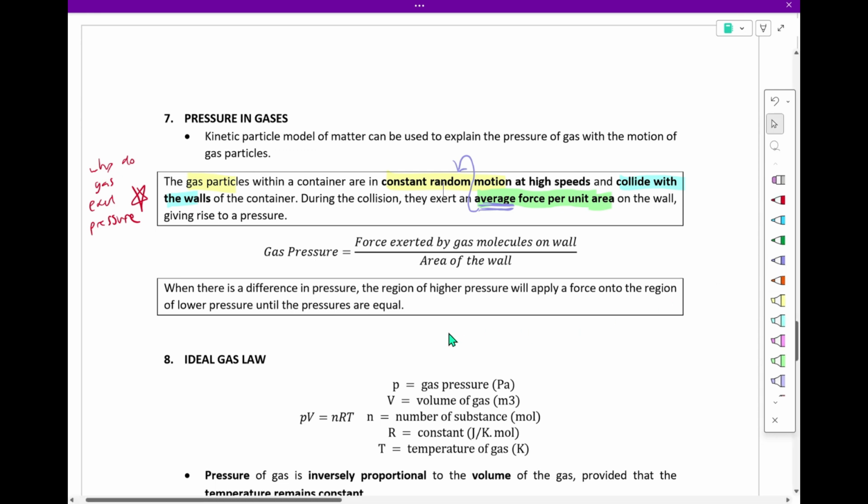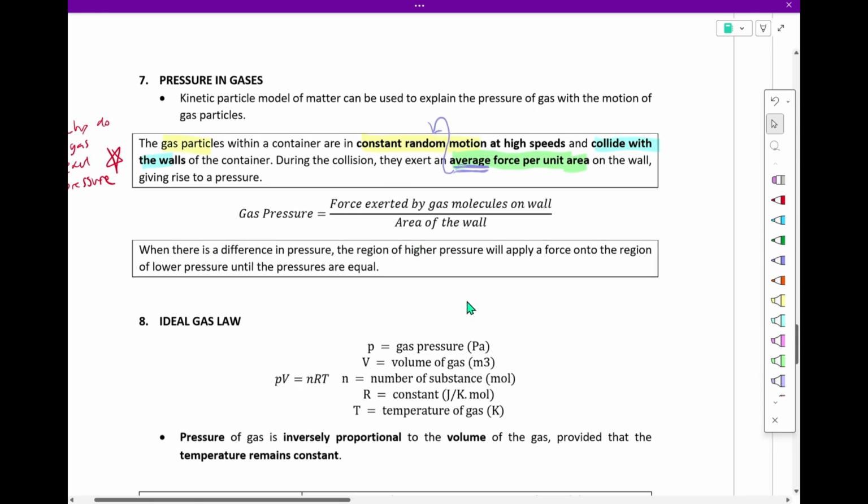Okay? So just to reiterate, whenever you have a difference in pressure, you always have high pressure versus low pressure itself. Now, why do I mention this itself? For example, if you have a balloon, inside is the same pressure as the one outside, right? So pressure in equals to pressure out. What happens if you were to blow air in? When you blow air in itself, pressure inside is greater than pressure outside. So what happens is that the balloon will inflate till pressure in is now equals to pressure out again. Okay, so just keep this in mind itself.